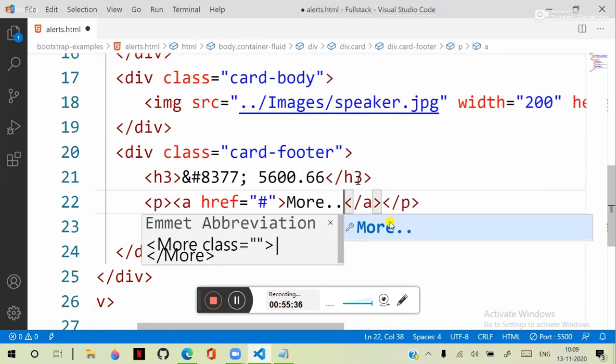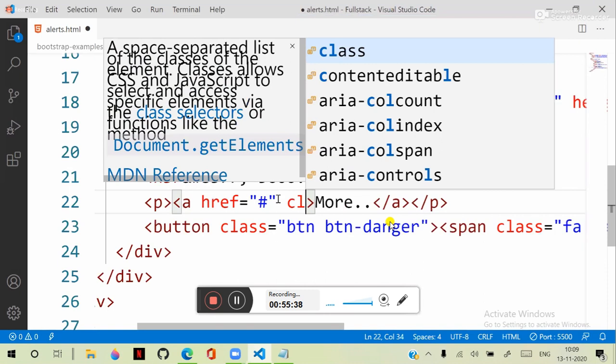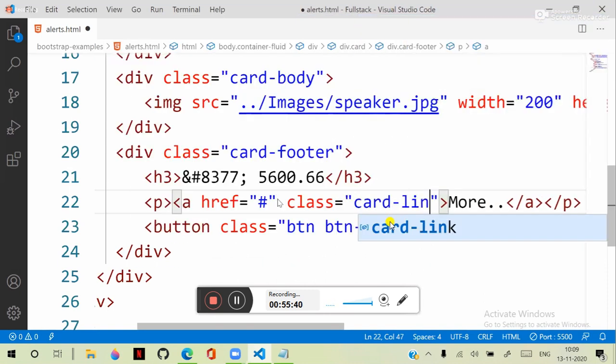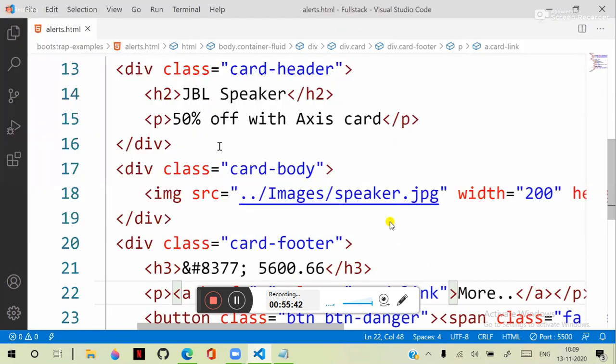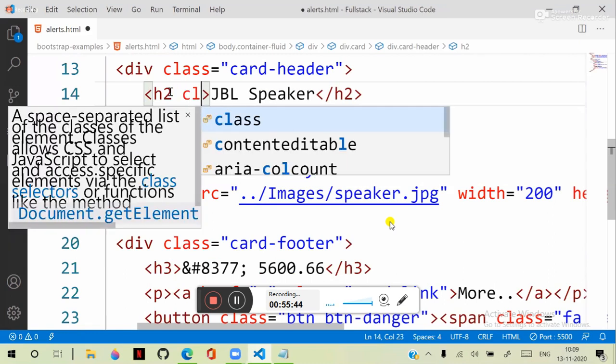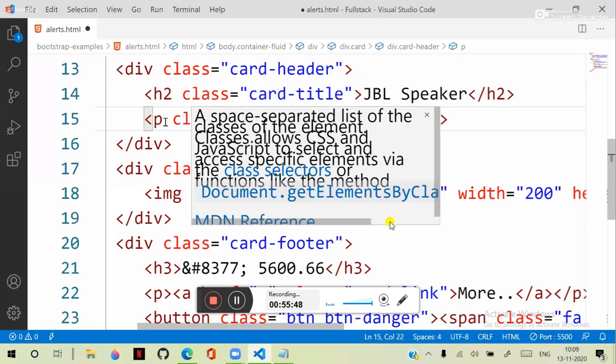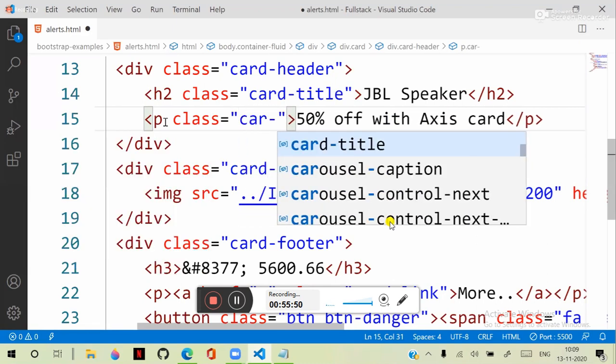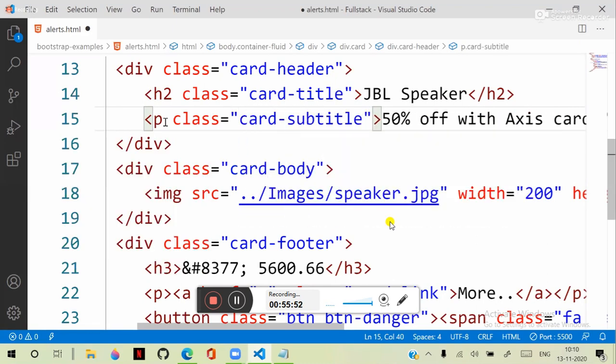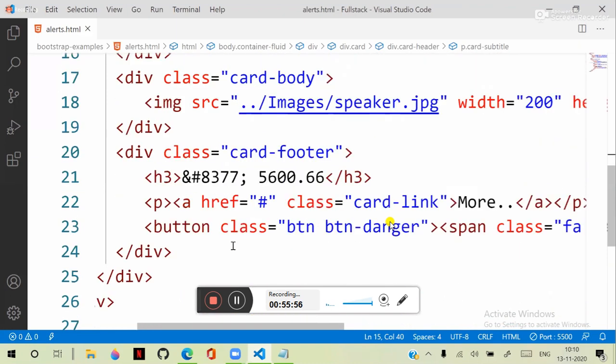For this we can use the class card link. For the heading I can keep class card title, and for this I can put the class card subtitle. Initially, these are the options for the card.